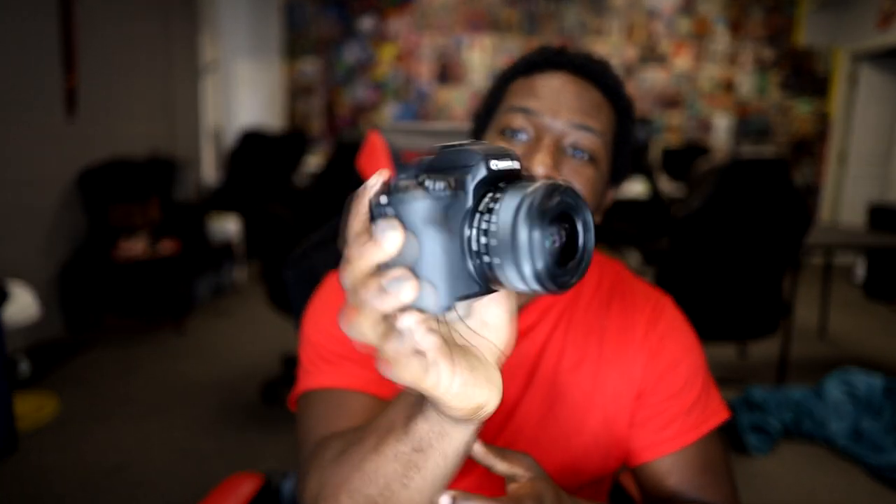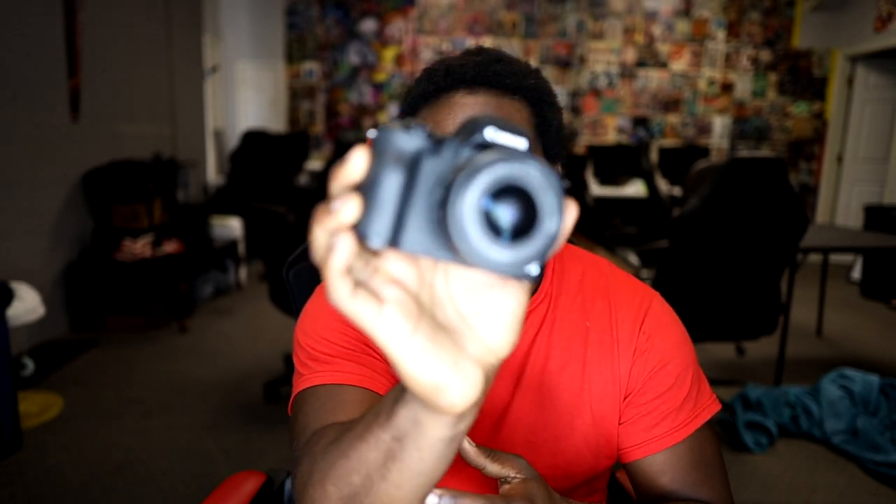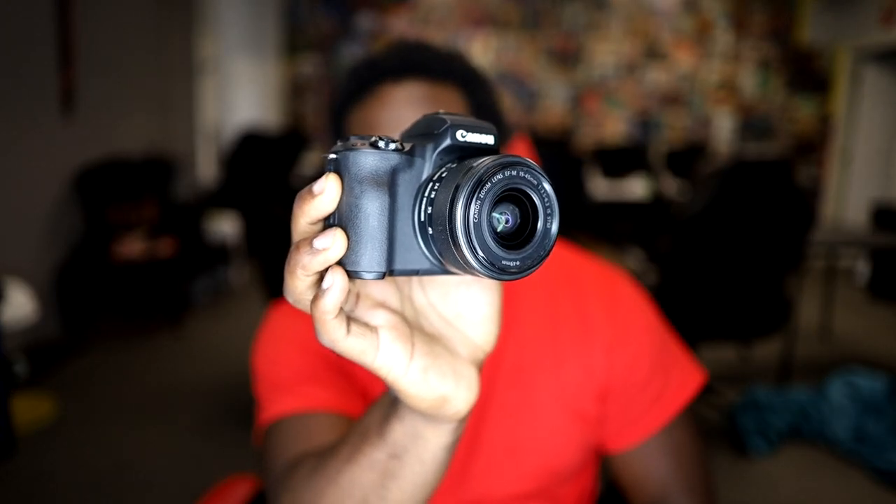The Canon M50 is a really good starter camera because you kind of learn how to overcome its shortcomings. One of the benefits I like to talk about is that it's tiny. When you're first starting off, you probably don't have permits for your locations, and when you're using a tiny camera, nobody's going to care, nobody's going to be attracted to you, no one's going to ask you for a permit or start asking questions.